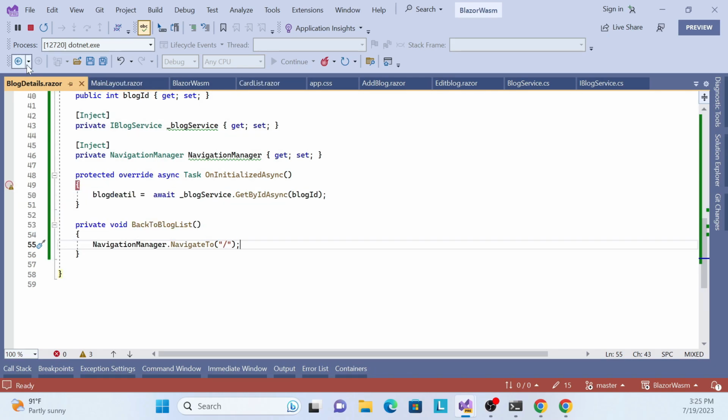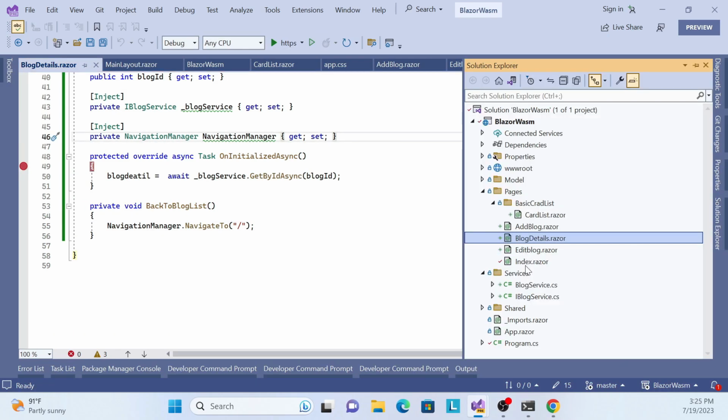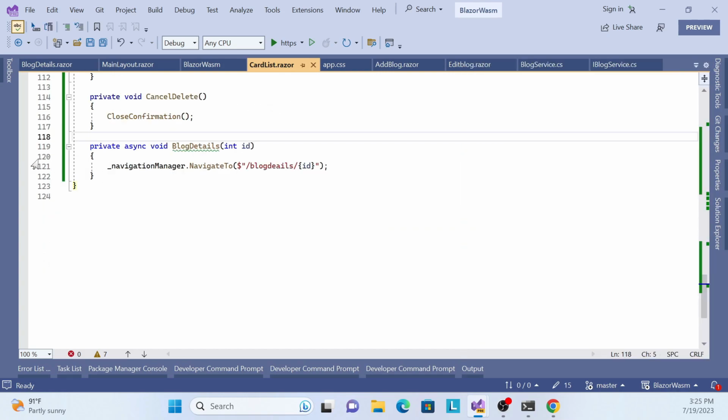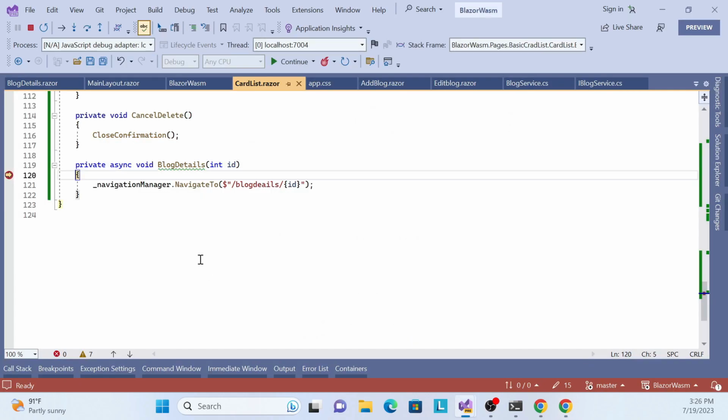The debugger is not working, so let me close that and go to the card list page. Let me run one more time. Let me click view. See the debugger point over here.